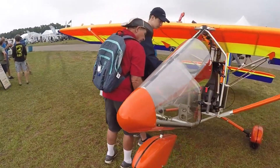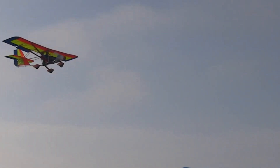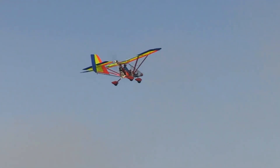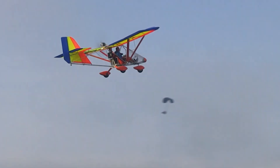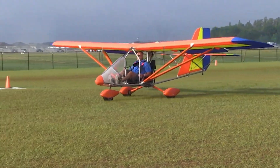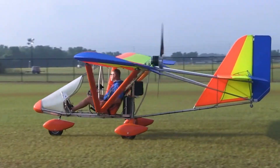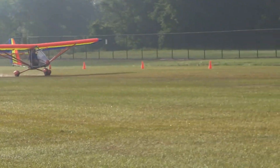Powered by engines ranging from 28 to 50 horsepower, the Aerolite 103 climbs eagerly at 550 to 1,000 feet per minute, cruises near 55 miles per hour, and settles into calm, predictable stalls. Building one is just as approachable, with assembly times between 60 and 80 hours. This isn't a cross-country hauler — it's a weekend companion designed for easy afternoons aloft, a reminder that flying can still feel effortless, personal, and wonderfully free.